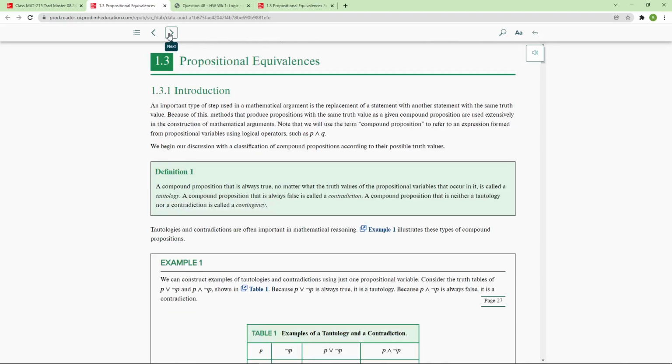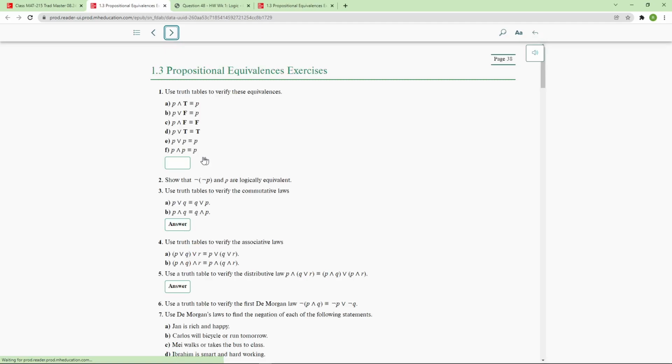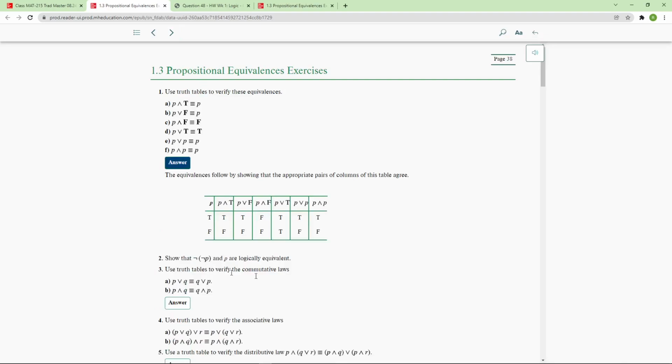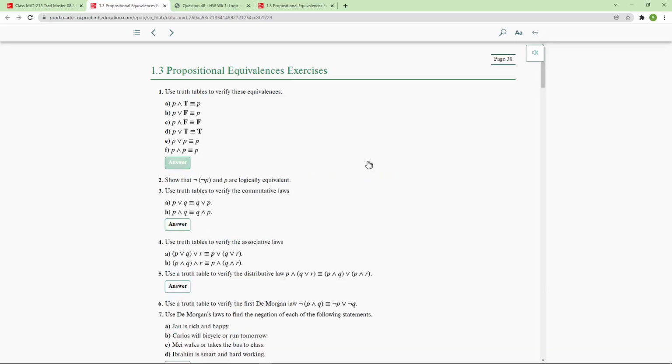If you go next here, it's going to take you to sort of the next item. Not the next page, but the next item, which in this case will be some homework. Now your homework is done a different place here, right? But this is the book homework. If you bought the actual textbook and we're doing this by hand, this is what you have. Except here you can think about your answer and you can actually then view the answer, right? So you can use this to help you with your actual homework because you can come find related questions here and try them out and view answers. Okay, so that's sort of a nice thing.